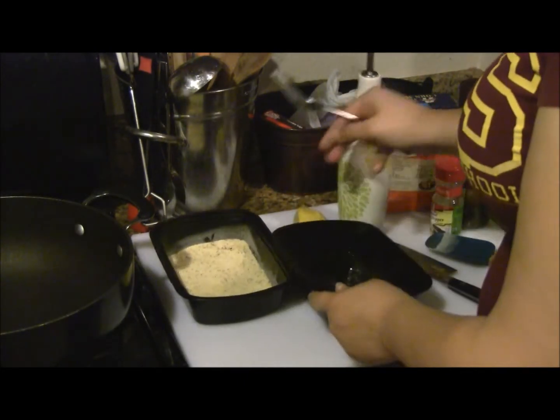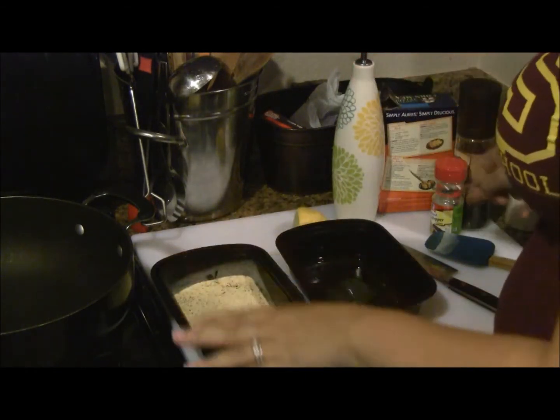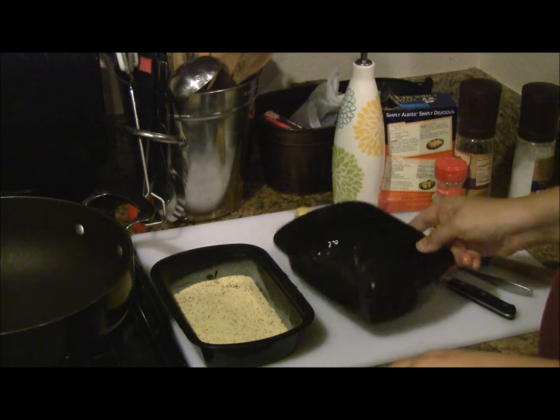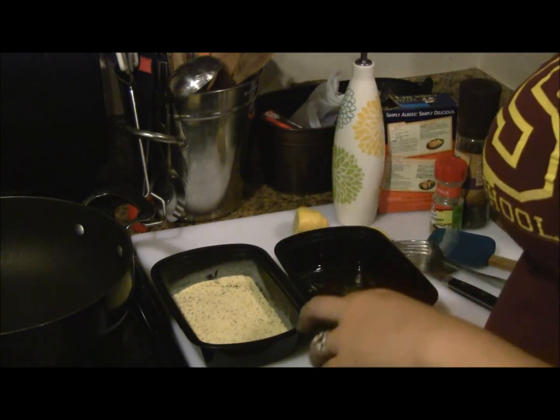Mix that up. So there you go. Now you have your dredging station all prepared. You have your wet and your dry. And you have your chicken. So let's heat the skillet.